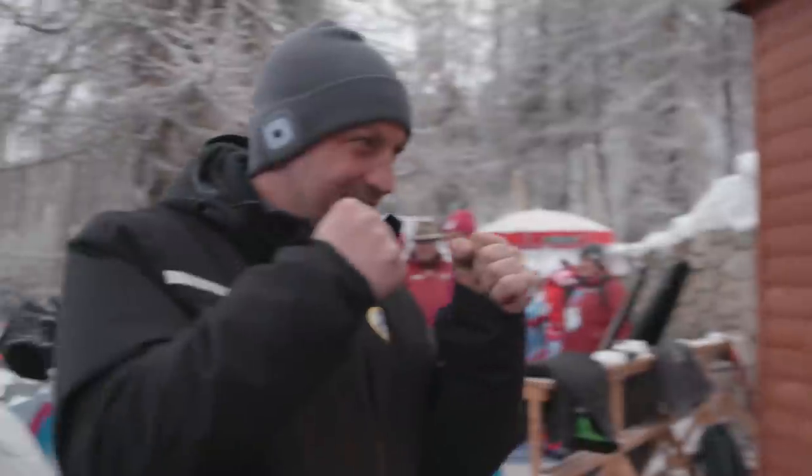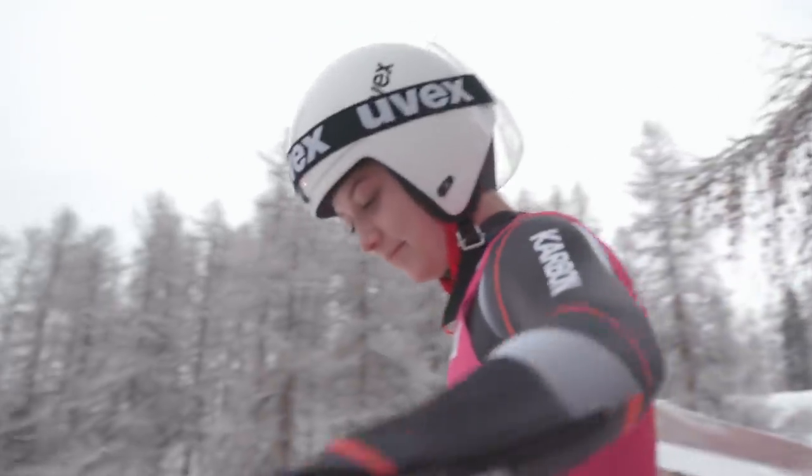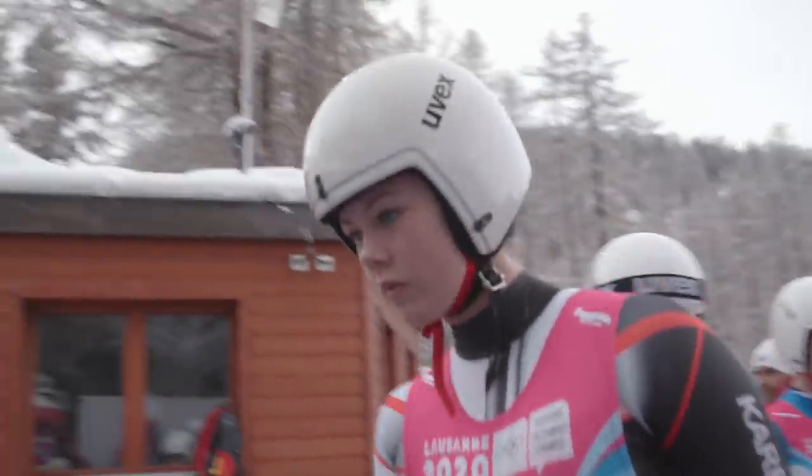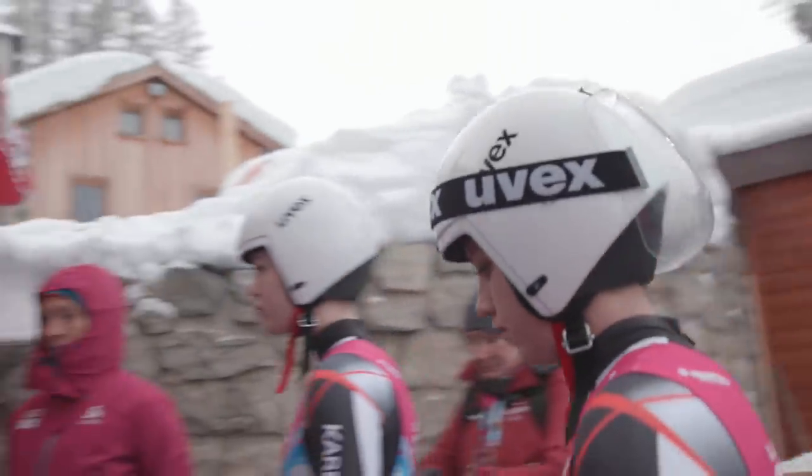I think Caitlin and I really can put down two solid runs, pull a fast start, and I think we will be able to do it. We enter every race trying to win it, so our expectation is high, but we know if we can execute good starts and solid runs, we'll be right where we want to be. I always wanted to go to the Olympics. I didn't know that there was such a thing as the Youth Olympics when I was a kid, so I'm really excited that I get to be here and experience it at a young age.